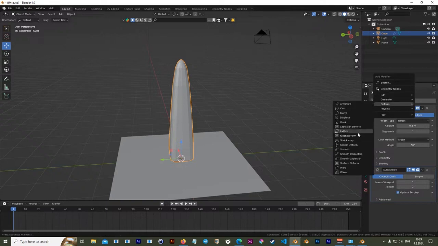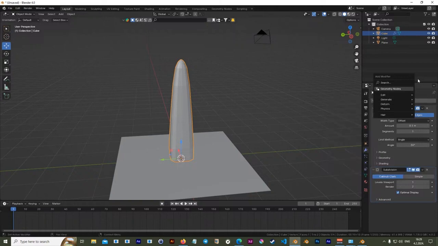Laplacian deform, for example. People don't know, if they search smooth, what smooth they want. Do they want some corrective smooth, Laplacian smooth, deform smooth, whatever.